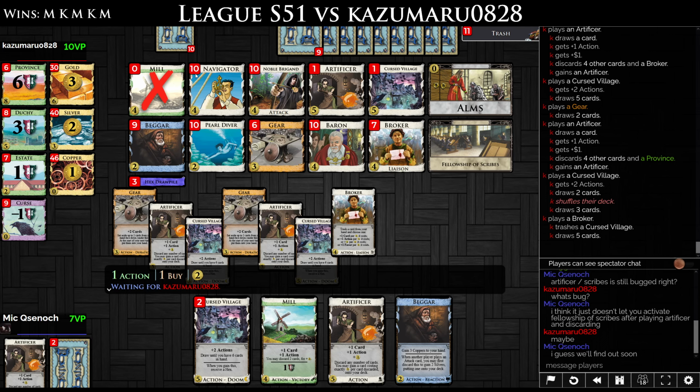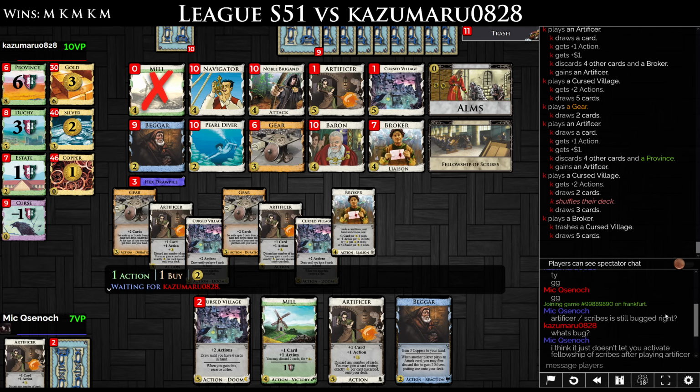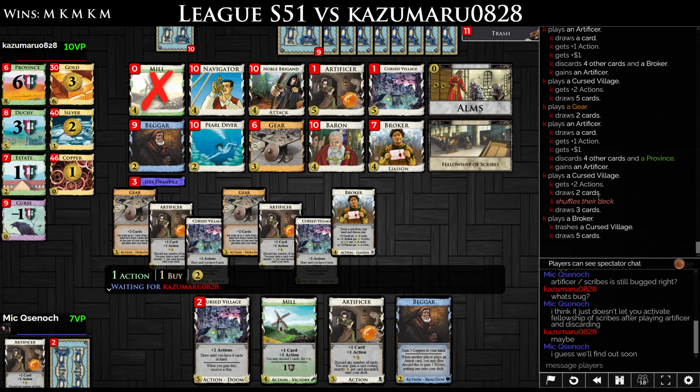I still hate their mill alms. I think that's got to be terrible. And I think they just weren't punished for it. But that's how it goes. I just don't even know what advantage it offers to Kazu in that case, ever.